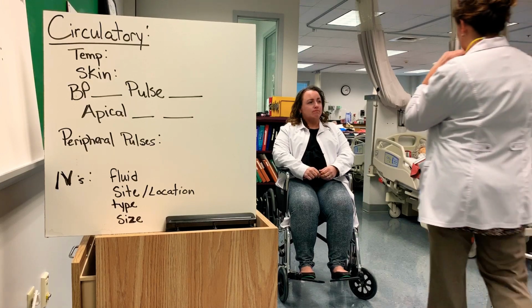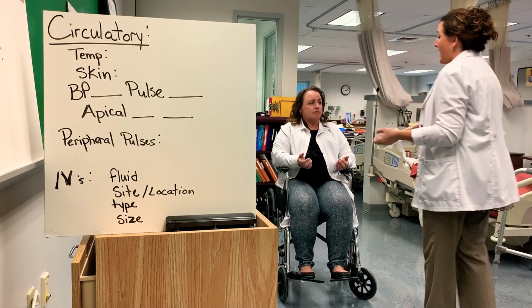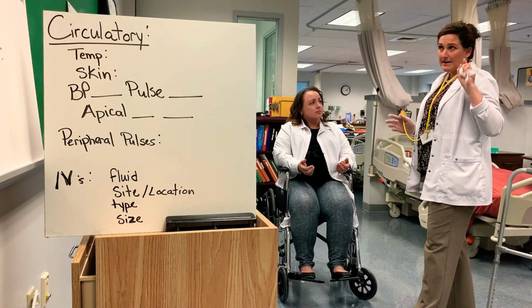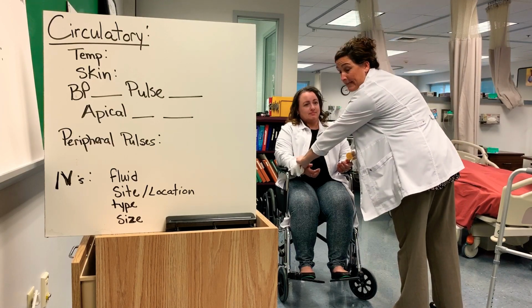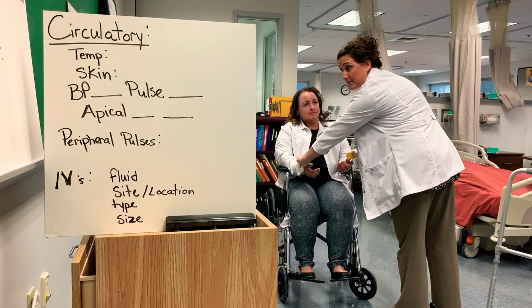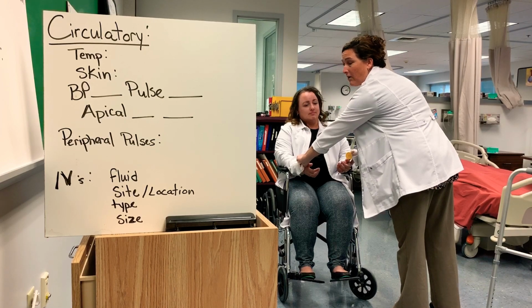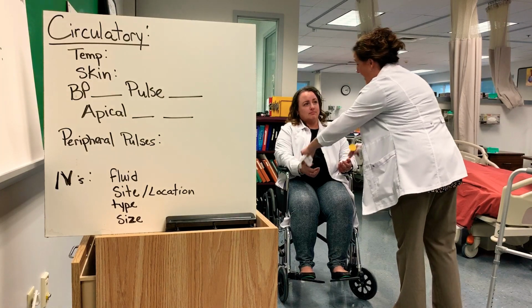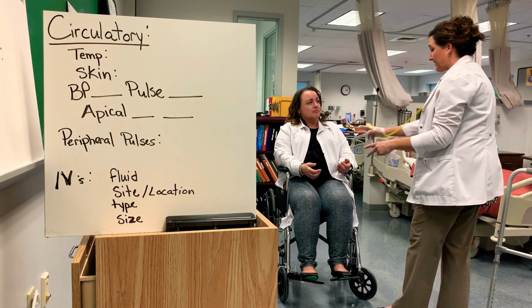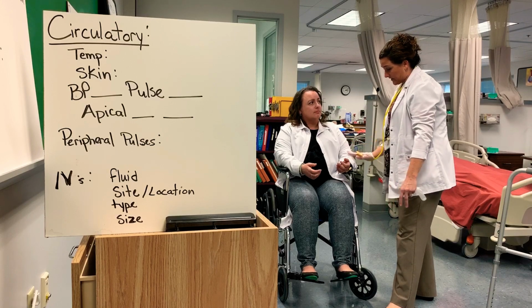Pulse, we checked apically, but now we also need to do peripheral pulses. Am I gonna check every single pulse? I'm not. I am gonna do the most distal, so I'm gonna check her radials at the same time, because I wanna feel if they're equal. That's an important assessment. Are they equal? Are they regular, irregular? They're regular. And are they strong or weak or moderate? You know, the +1, +2, +3, +4 of the strength of it. I'm not gonna do all the other ones. If I feel it here, I'm pretty sure she's got circulation to there.